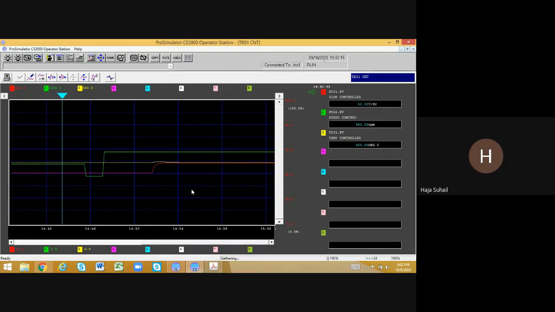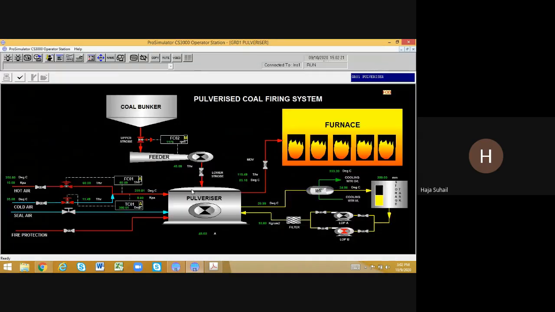So now I'm going back to the model page. I'm pressing F5 again, and once I press F5, I'm back on the model page. Now I'm going to select the third one. I'm right clicking the controller. You can see the group option. This is nothing but the group of the particular controllers which are displayed in the whole plant.